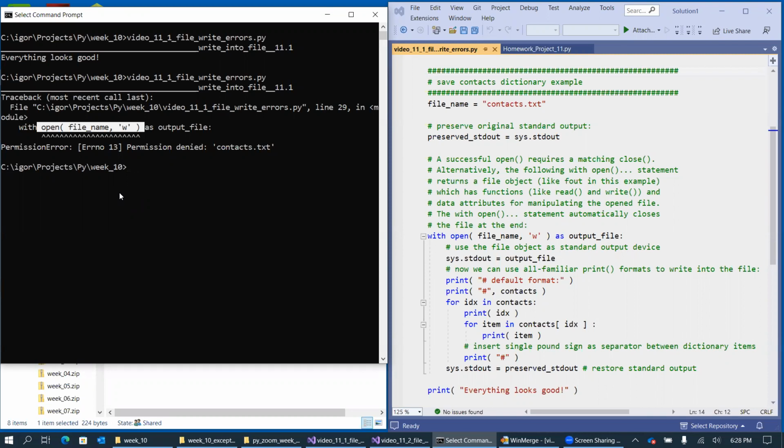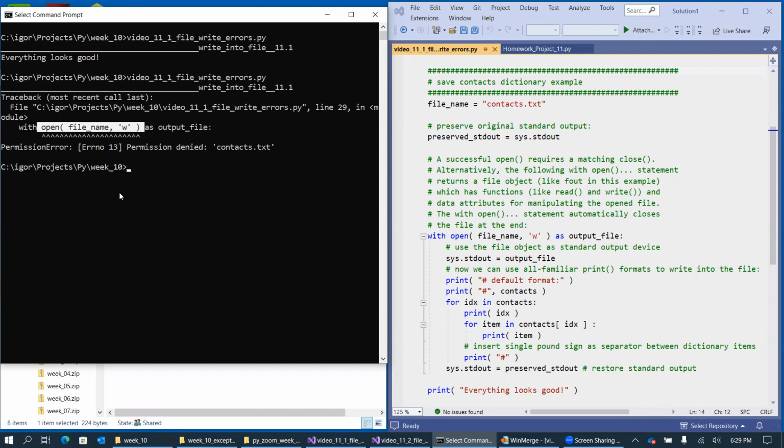The next stage is that the Python interpreter begins to propagate this exception actively through the chain of functions that are being currently called. We don't have any functions in this example. We just have the main module level of execution, just the statements without any functions being called. So here immediately, if at this level we don't do anything to handle this exception, basically to respond to it, the program simply crashes. And you can see in my command window environment, I simply get this output from the Python interpreter that tells me there's a list of calls that was made, and in our case it is only our file on the stack of calls, and we get this permission error.